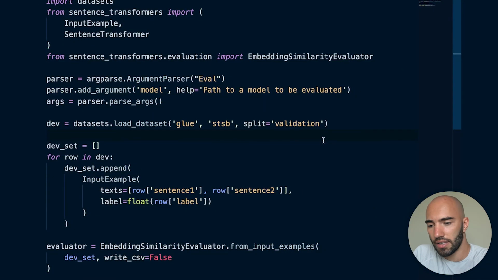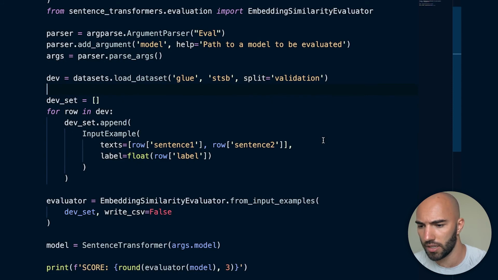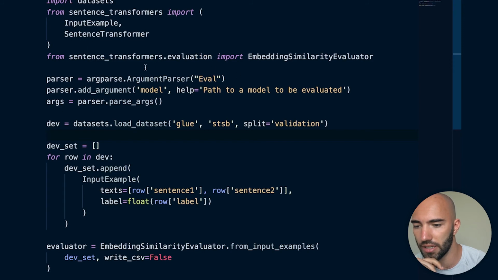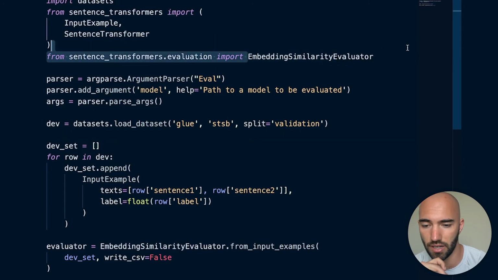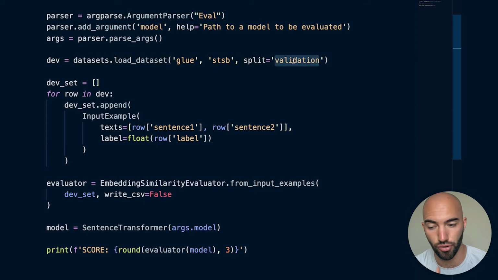Okay, so my evaluation script here is maybe not the easiest to read. But basically all we're doing is importing the embedding similarity evaluator from down here. I'm loading the GLUE data, STSB again, and we're taking the validation split, which we didn't train on.